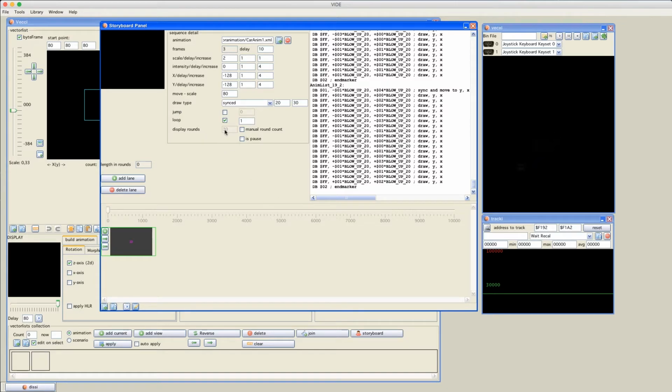The display rounds value over here is always the exact length in display rounds of the animation. This is usually calculated from the frames and the delay. But you can also force a specific length of display rounds. Let's say I want this to be exactly 1 second. Then I put a 50 in here.